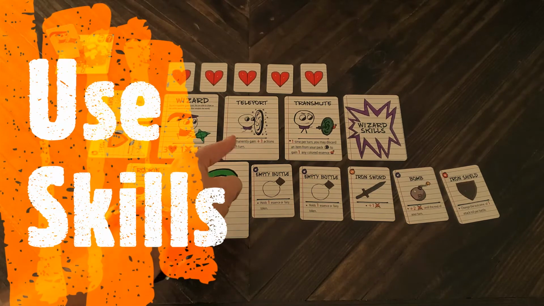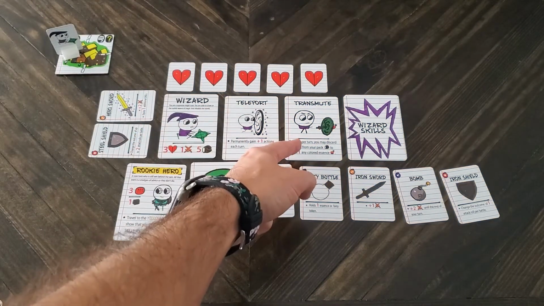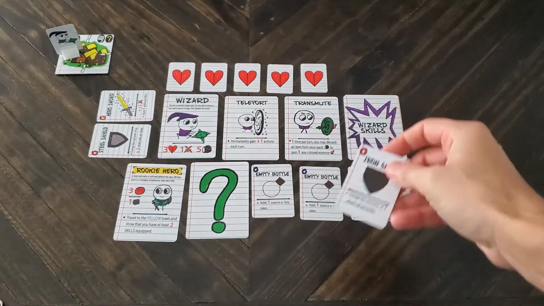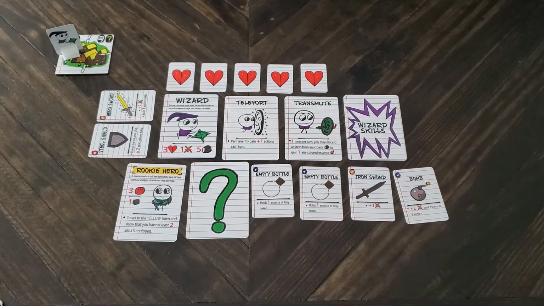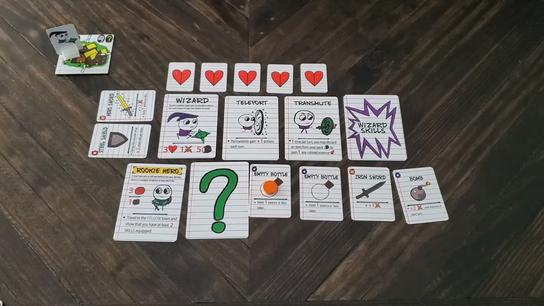Our next optional action is to use our hero's skills. Some skills, like Teleport, give passive bonuses that are always active, while other skills, like Transmute, can be used one time per turn. Here, we're using Transmute to discard one loot card from our pack in order to gain an essence token of any color. We then place that essence token into our empty bottle.